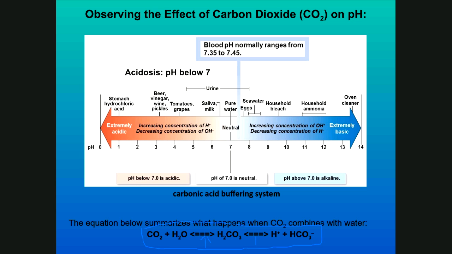So these arrows that you see here and here, pointing both ways, indicate that when this carbonic acid buffering system is working properly, these arrows signify reversible arrows in chemistry, meaning that the CO2 will react with water going this way, releasing a proton and a bicarbonate anion, but the reaction will reverse and go back this way. Therefore, we never truly get an increase in the number of protons in our blood. It's buffered. Therefore, the carbonic acid buffering system helps keep our blood pH within a normal range.